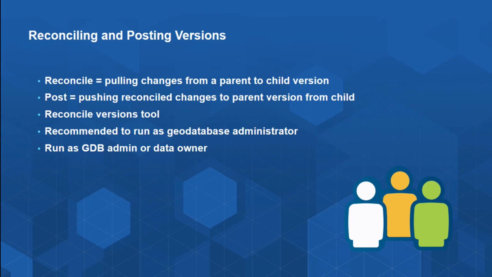The reason for this really, you could run this as any user, but running it as the geodatabase administrator gives you access to all of the versions in the geodatabase, so you don't have to have any logic in your script that tries to figure out whether you're the owner or various properties of the versions. You have access to all the versions, you can reconcile all the versions, and you're good to go.